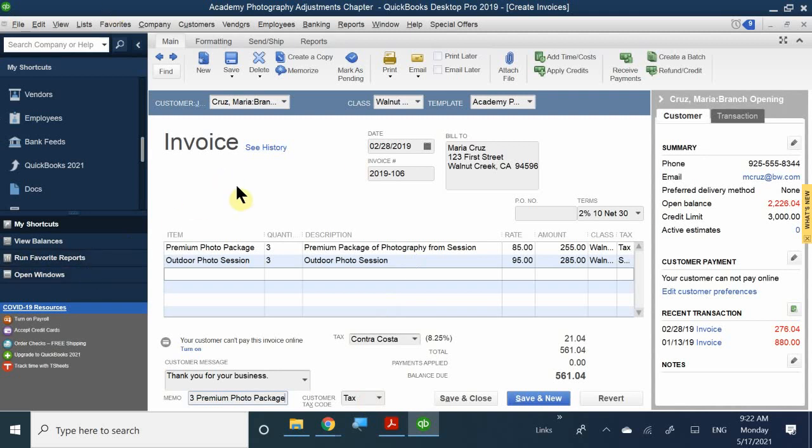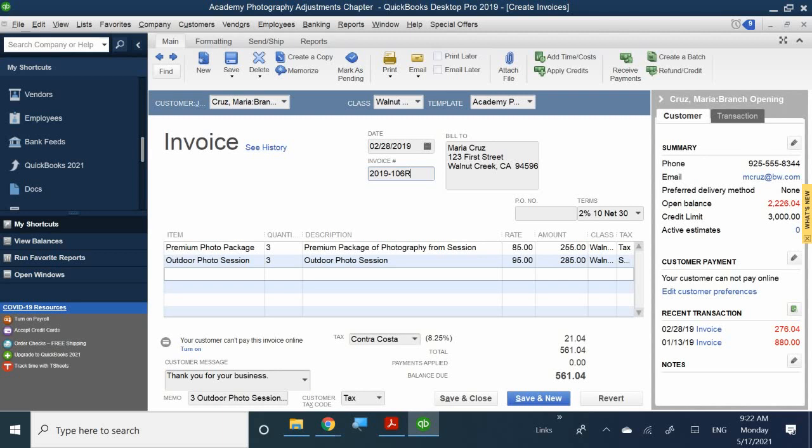Now what you should do too is that now that you modify it, you should actually indicate it here that the invoice has now been revised. So you could do R for revised. You could do M for modify. So in this case, I'm going to do R. So I can indicate that my original invoice, which I sent out for the 2019106, was just only the premium standard photo package.